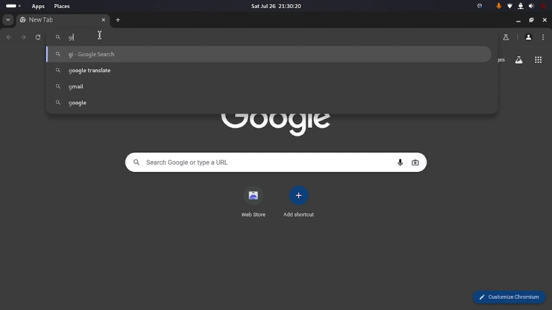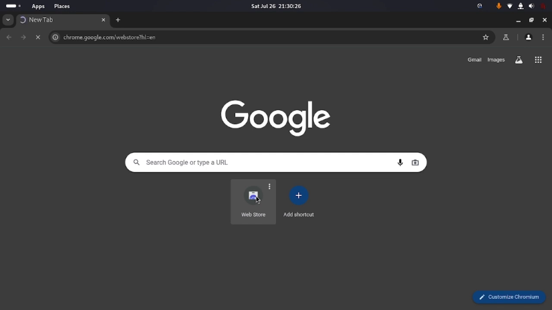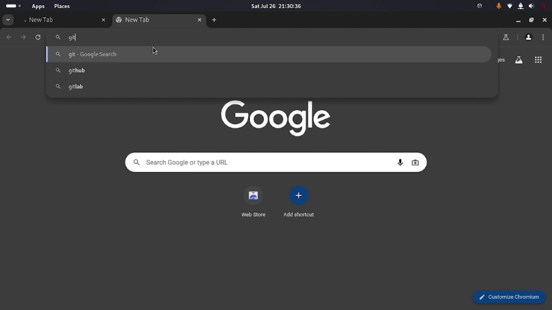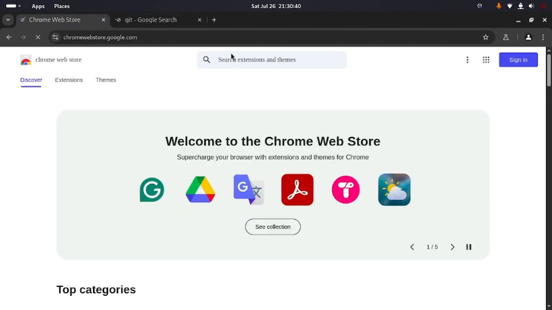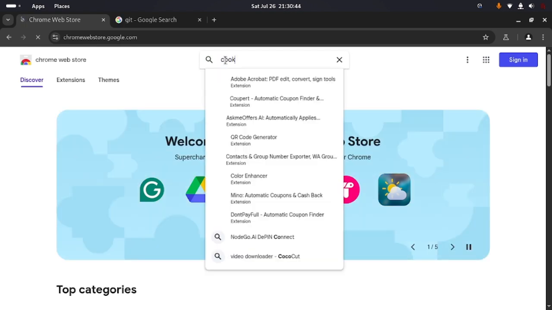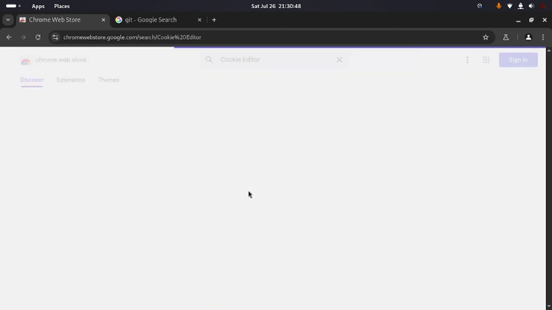What I have to search is GitHub, but first let me go to the Chrome Web Store to download our extension to import those cookies. We'll be searching for Cookie Editor. Let's search for that.